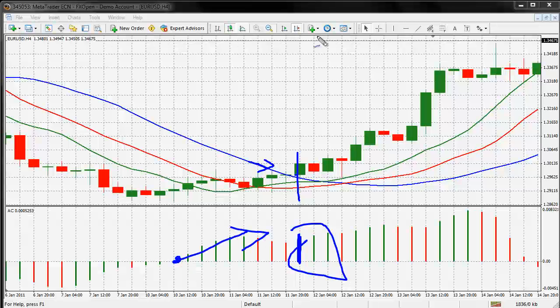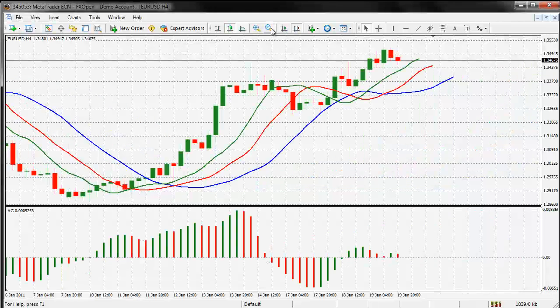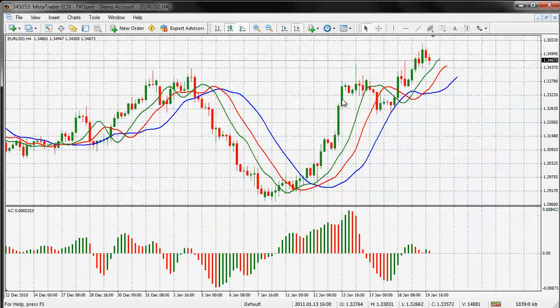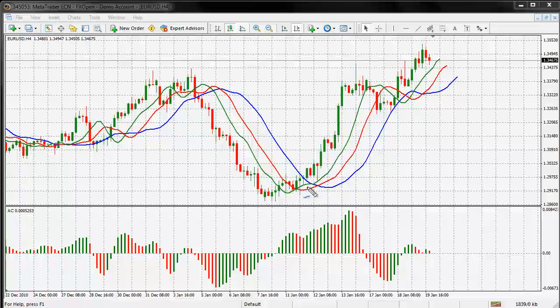Let me re-explain. Here is an example of what I'm trying to talk about. The market broke above this blue line. Now, where the market opens, it's somewhere on this green bar, but this is too far away from its beginning point.